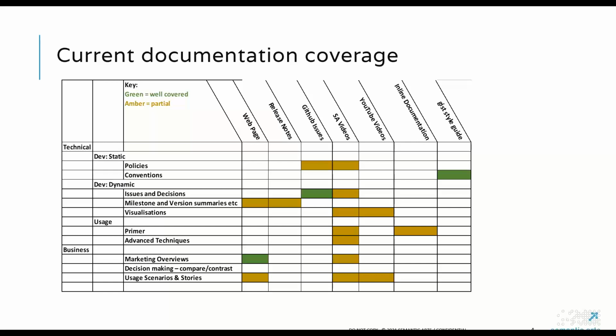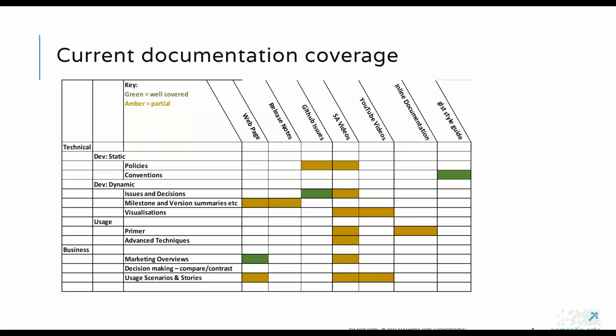And again, I will have perhaps missed some of the things, but what I have down the left-hand side are the headings for the types and purposes of documentation. And going across the top, I've got the different things that I was able to find that you've just seen on the previous slide. So we do have the gist style guide, which kind of tells us about the conventions.